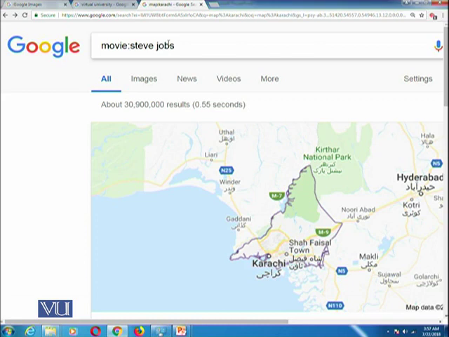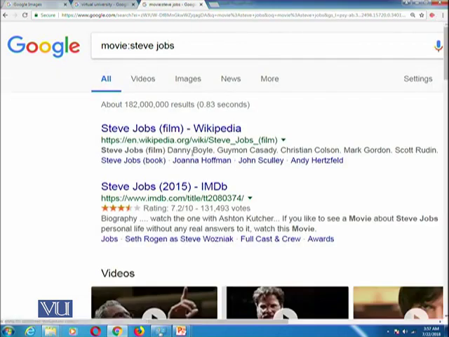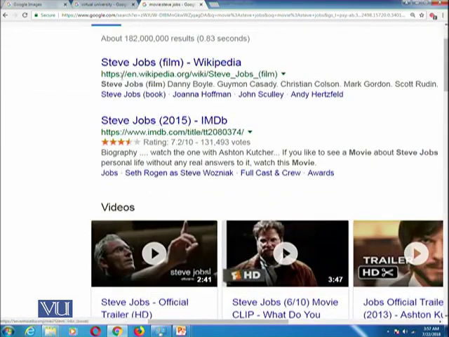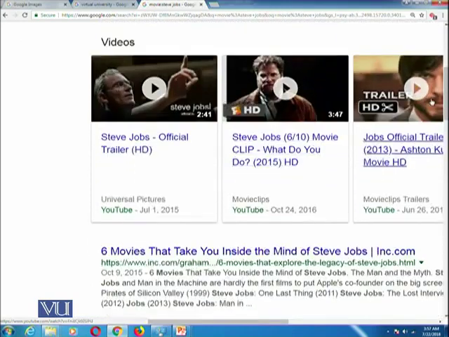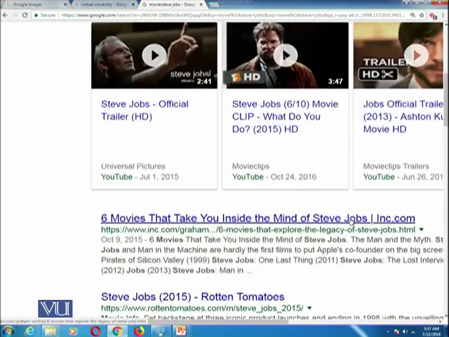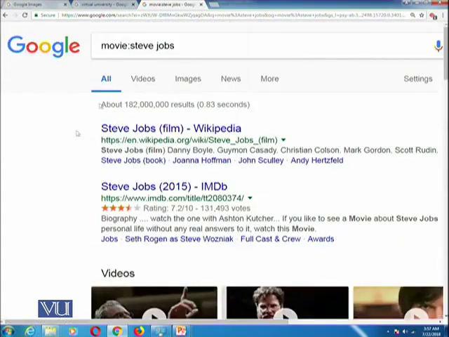If you write movie colon Steve Jobs, it will give you information about that movie. You can see that it is giving you the Wikipedia link of the movie, the IMDb rating, and different clips of that educational scientific movie, which tells the struggling life of Steve Jobs.